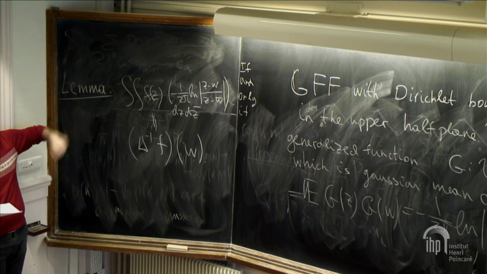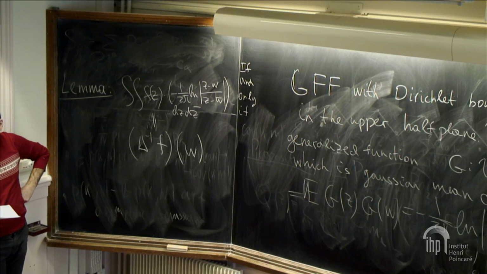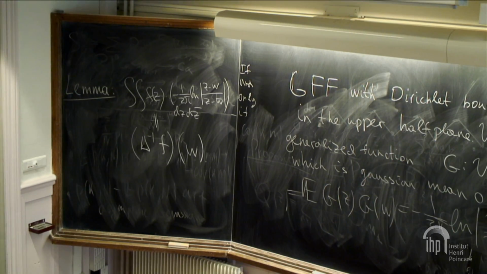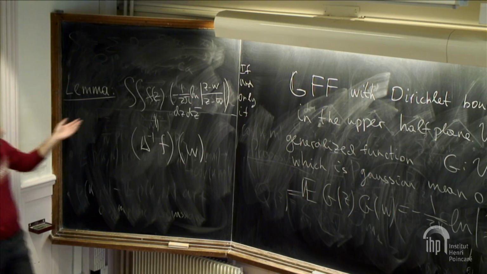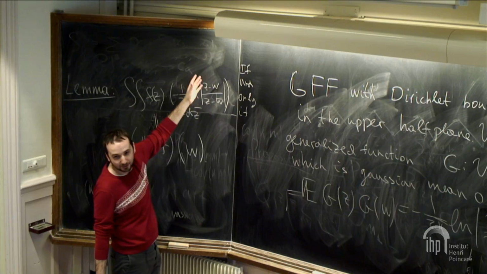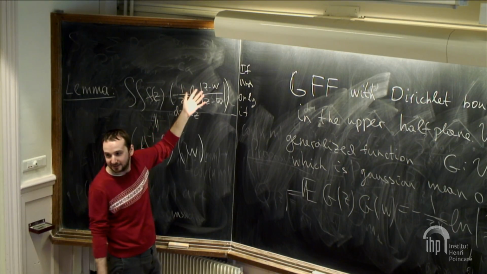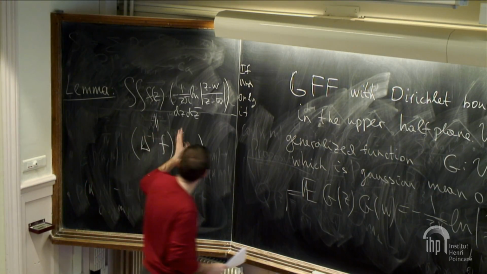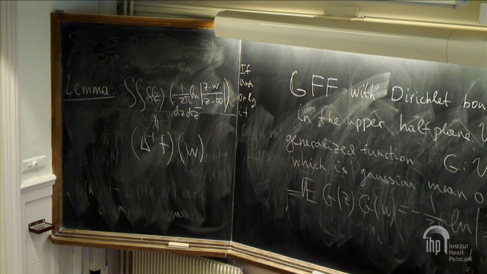Can we see it? Let's assume smooth and compact support, for being simple. Yeah, exactly. So when w is real, then the denominator and numerator are the same. So this is logarithm of 1, so that is 0. So checking boundary conditions is a triviality here. Well, checking that the Laplace operator acts as we want is a little bit complicated, but not too much. Okay, so if you believe in this formula, then this transition is trivial because you just take the integral with respect to z2 here, and it becomes precisely this thing.